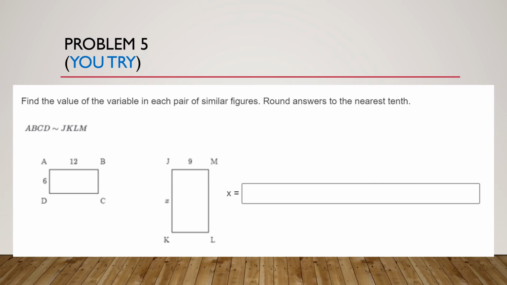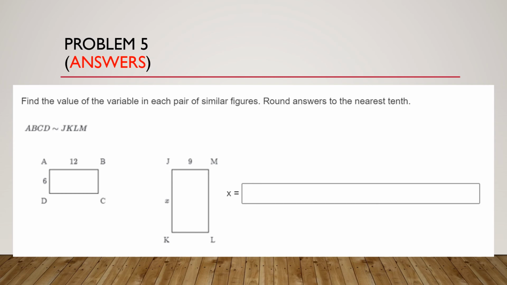So on problem number 5, there were several ones where you were finding a missing side on the triad assessment. We're just going to do the first one. So if you haven't done it, pause the video and then come back. So we're going to use our similarity proportionality.